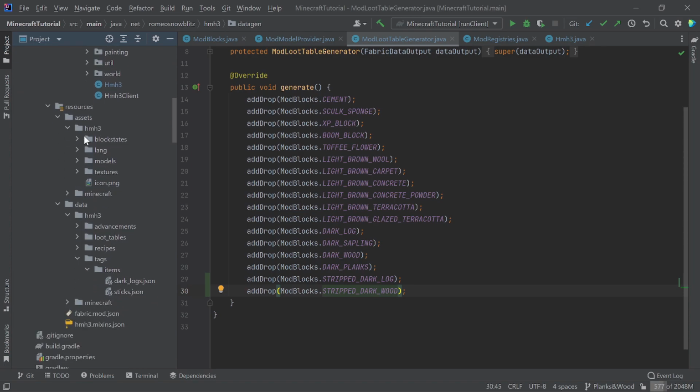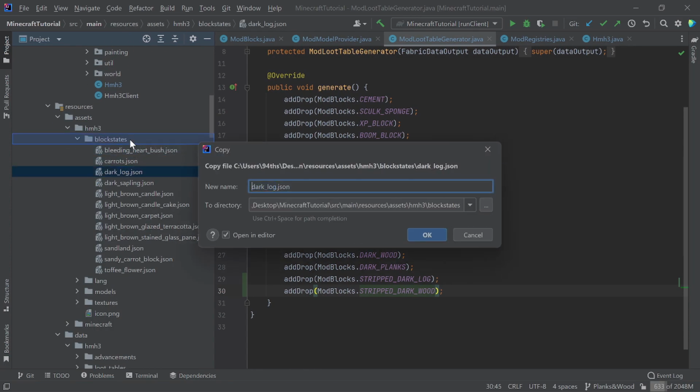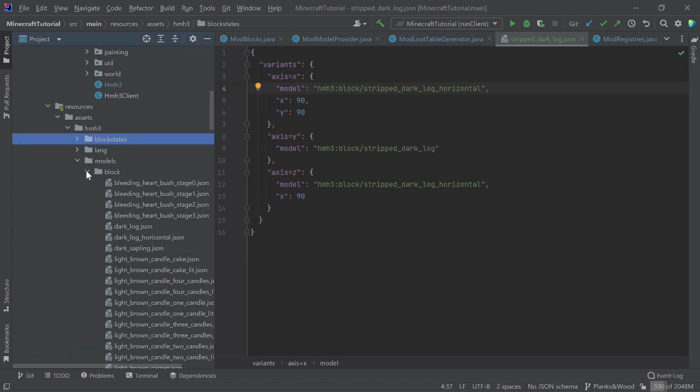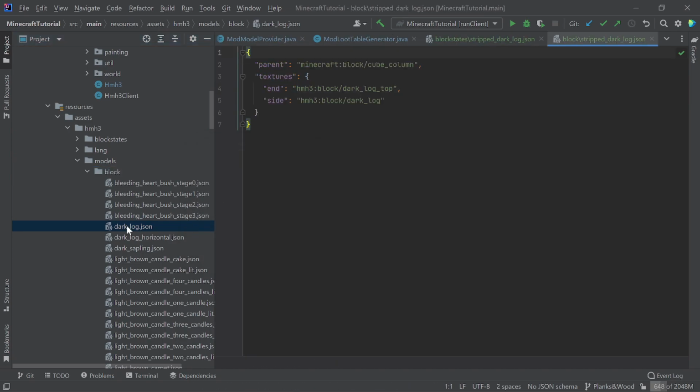And then for the block states, let's add all the log stuff. So this is really simple. We're just going to say stripped underscore, and then I'm just going to copy this because I'm going to write it a lot. Control C. And then here we're going to do Control V, Control V, Control V. So everything in here says stripped. So that is the block states going in the model, block model, and here we have the dark. So we're going to take this, Control V, go in here.